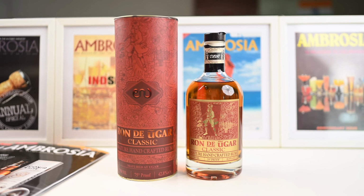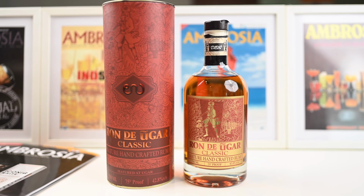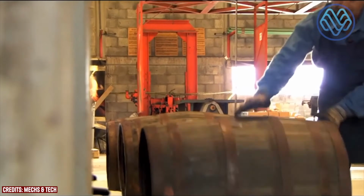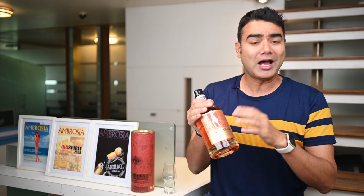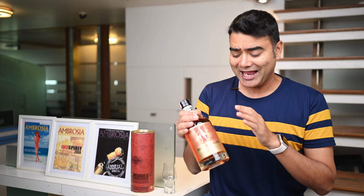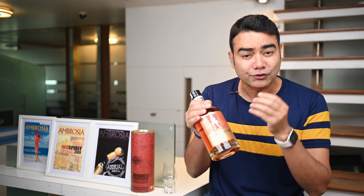So how is this rum made? It is made using, of course, cane spirits and mixing matured rums, and it is aged and mellowed slowly in oak wood casks, which provides its interesting taste. Now, when the time is right, the manufacturers say that they also add spices to it to provide its unique taste. And because it's been aged, I'm really hoping that it's going to be very smooth, but that I can only tell you when I nose and taste it.